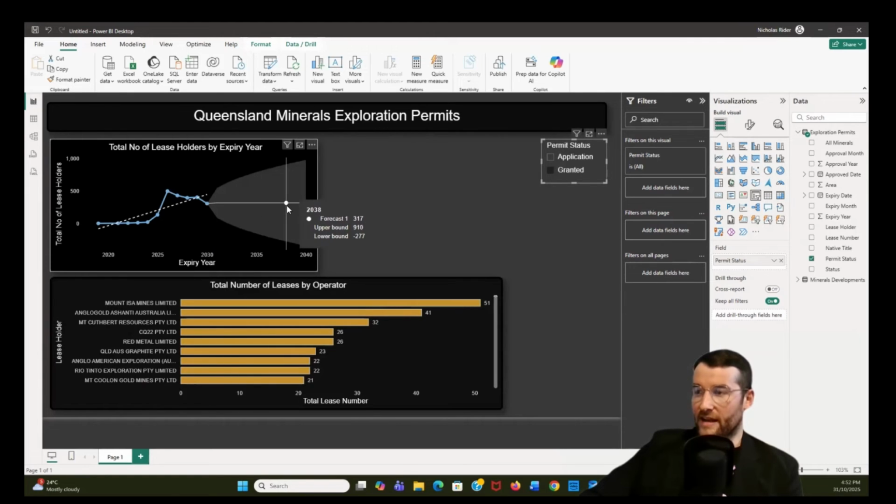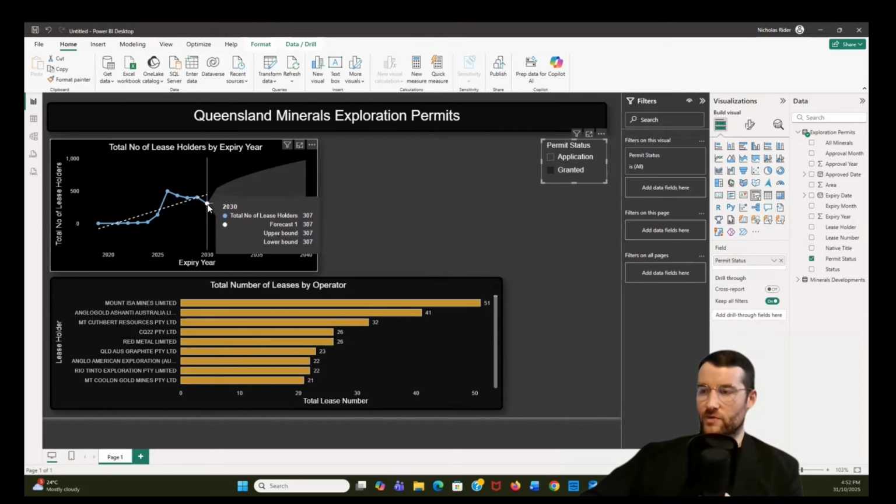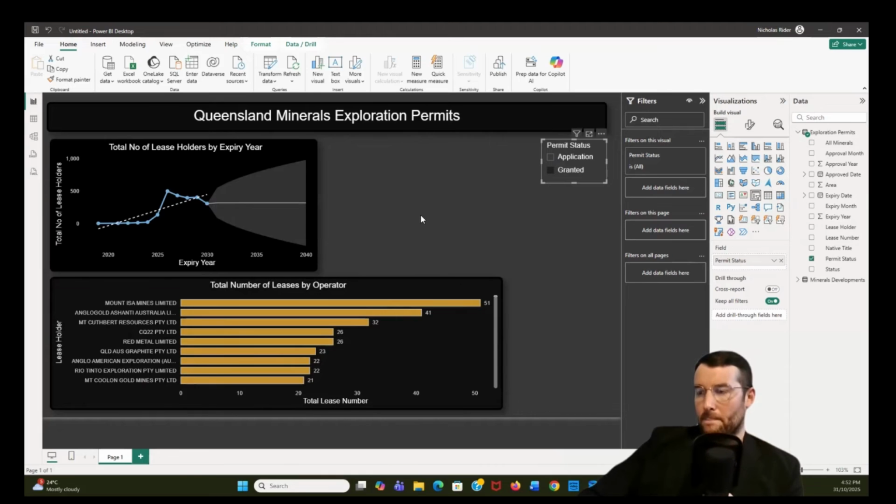My forecast is working now, so I can see where we're heading with our granted number of leases over the next 15 years or so in terms of expiry. That's trending up, and then it's going to flatten out, is what this is saying. But it's a pretty big window here.